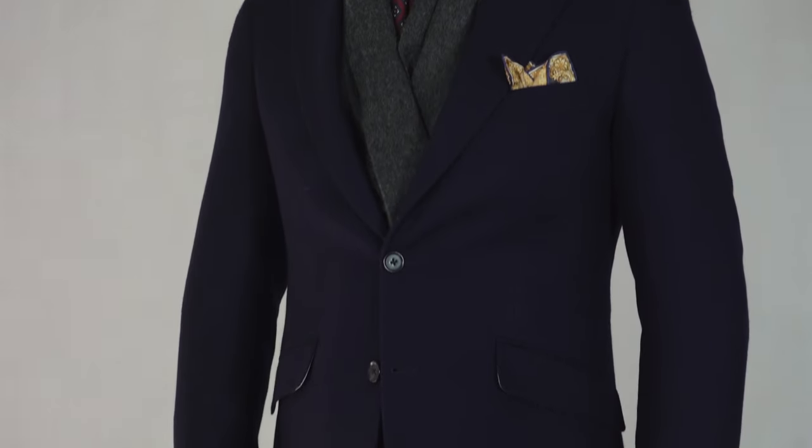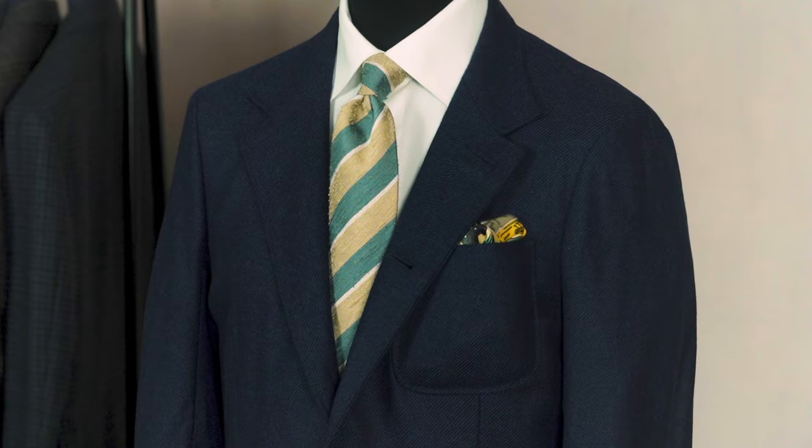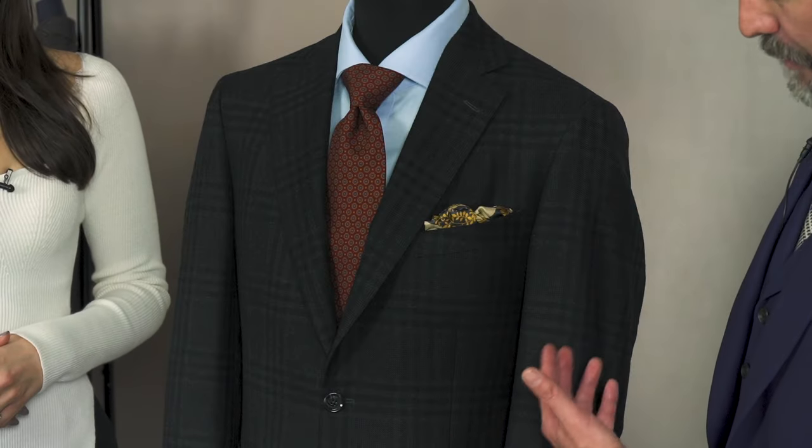A charcoal sports jacket, as we have this lovely example here, isn't probably the first jacket you get in your odd jacket wardrobe. I always recommend starting with a good navy blazer, and then probably the second one I'd also stick to navys and blues, maybe go something unstructured. But once you've got your two basics and you're looking to get your third, you might want to get a bit of a pattern. Often people think of sports jackets, they think of tweeds and country colours, but you can also think of more urban colours. This sort of jacket is fantastic for city business environments or things you can wear in the daytime. The pattern is very rich and gives it a lovely texture, but it's not so overpowering as to not bring other colours into it.